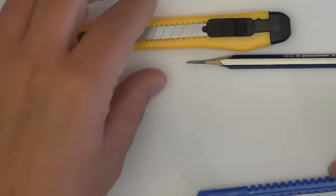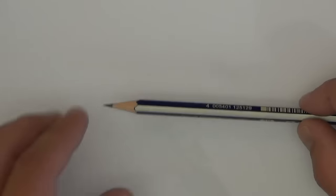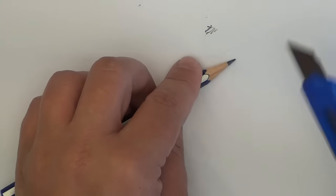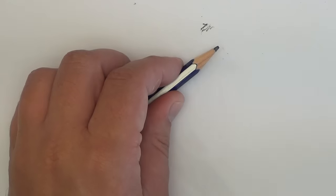So what you do, I'll use the carpet knife. And let's grab a pencil, just a standard pencil. Yeah, I'll just take that one. So it's just a standard sharpened pencil. The first thing I do is I get rid of that point over there. You can break it off, or you can cut it off. You don't need it. You want a flat point over there.